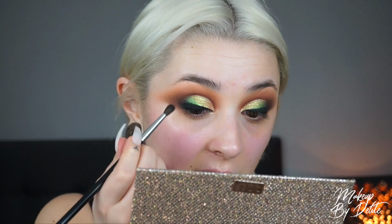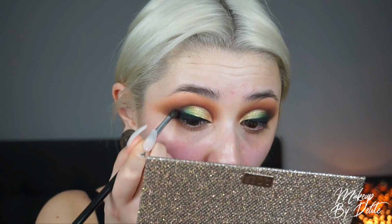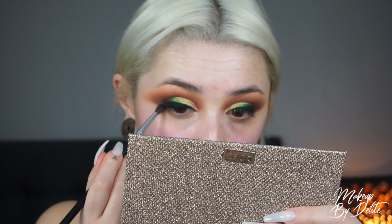Now I'm going to go back in with the brush that I used earlier, this M506 brush. I'm going to pick up a little bit of the black and really tap off the excess. You don't want it to be too overpowering when you start blending. And I'm just going to start blending that outer corner out.